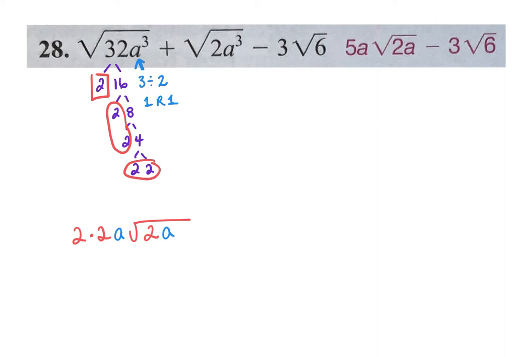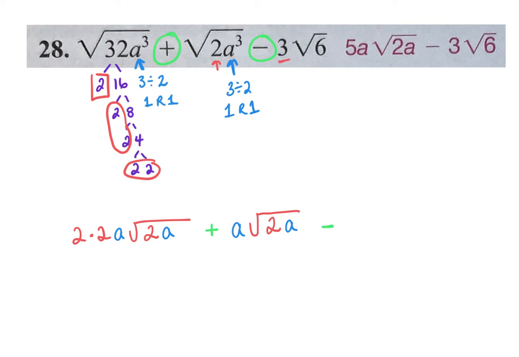And just for simple, because I see it happen, don't forget you have a plus sign there. All right, so bring your plus sign down. Then we are going to look at the next one. Now, when I look at the next one, I have a 2. That's all I have. It will not pair up with anything. So that 2 is going to stay on the inside. When I look at my variables, I actually have the same thing I had in the first one. I have 3 A's. 3 divided by 2 is 1 with the remainder of 1, which means I have 1A that comes out, 1A that stays in. Don't forget, you have a minus sign here.